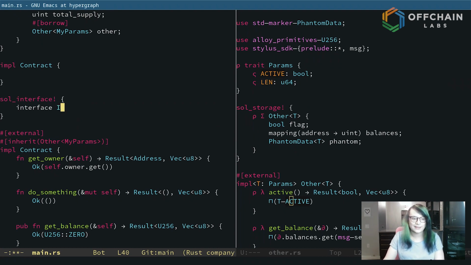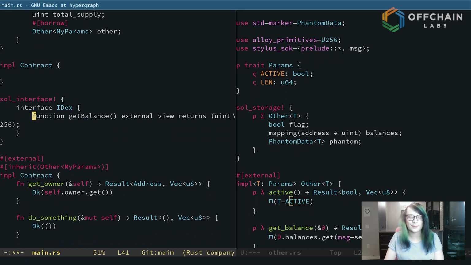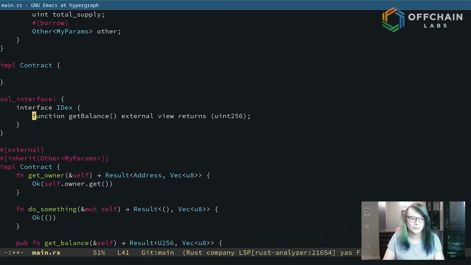And I might name it, my other contract that I'm importing. I guess in our case it's called iOther, but that's like our contract, which is kind of weird. So we'll say dex. We'll say that the dex or something has this. I don't know, this is just a silly example that we have. And you just go copy paste that method. Now that we don't need other, I'm just going to drop that screen right there. So now we actually have imported get balance from that specific interface. And of course, you would just copy paste a big interface that you got from somewhere else, right? And now you're actually able to call the thing.